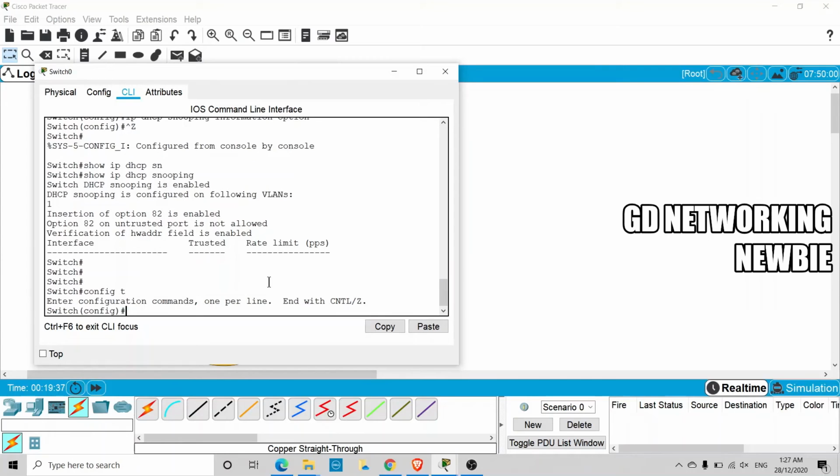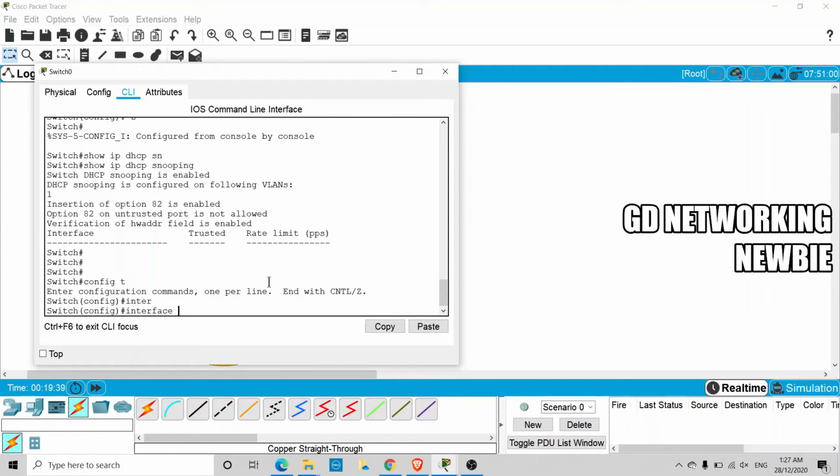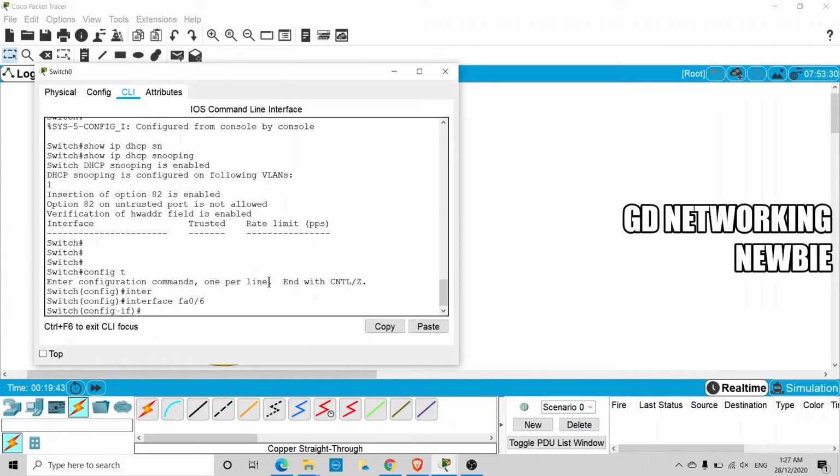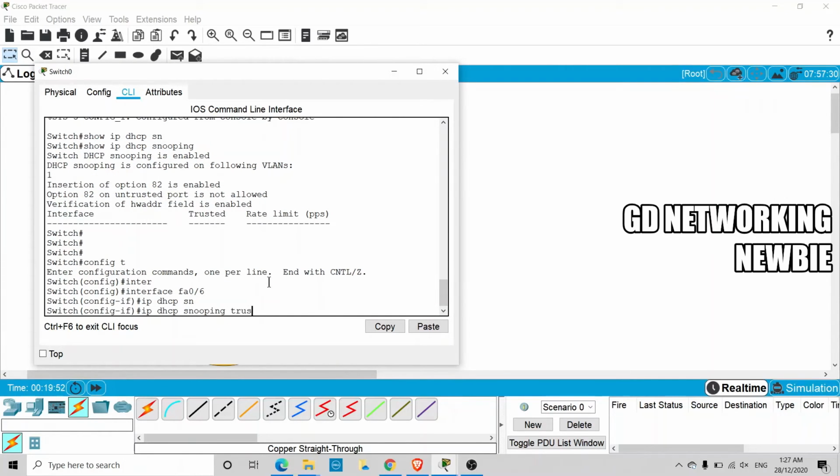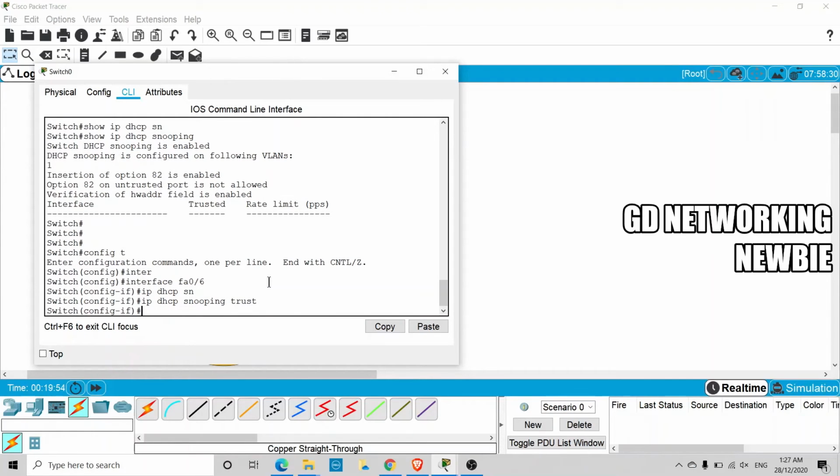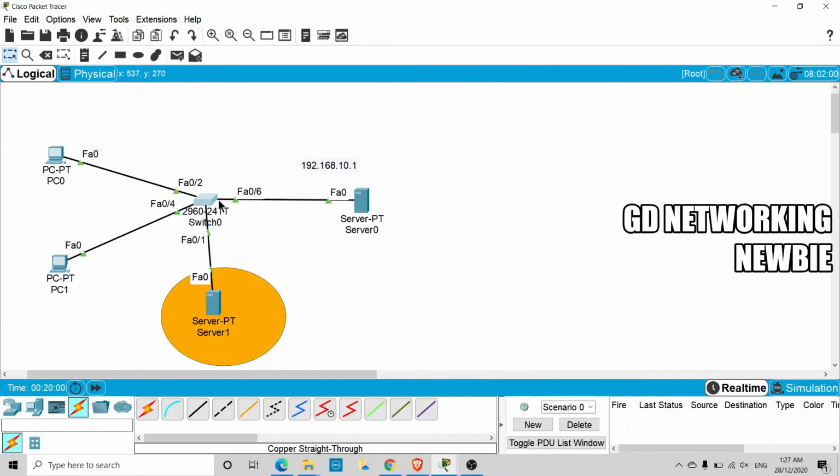So we go to global configuration mode, and then we say interface FA0/6, and then IP DHCP snooping trust. It means this port has now been converted to a trusted port, and it should allow the offer and acknowledgement messages from the DHCP server.